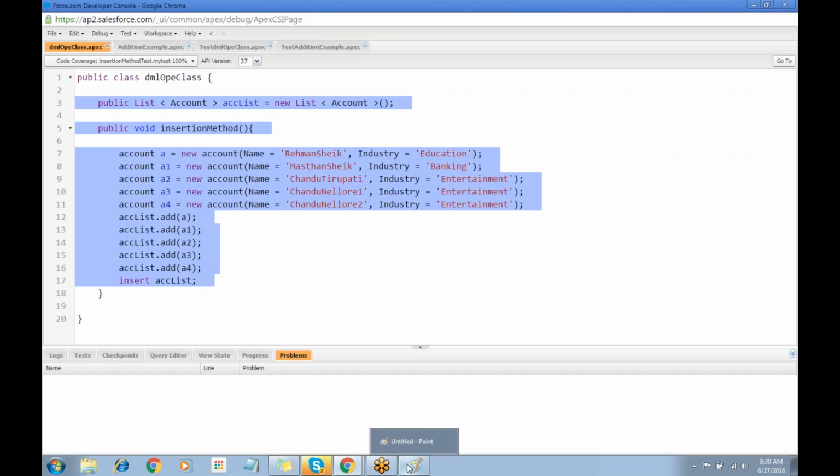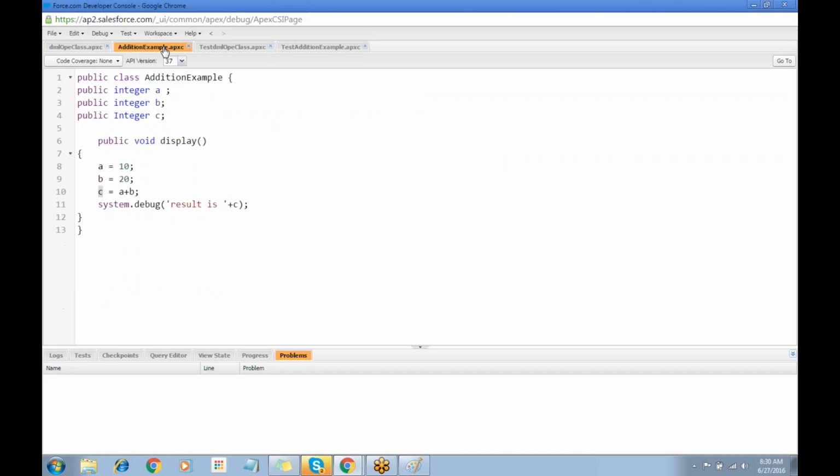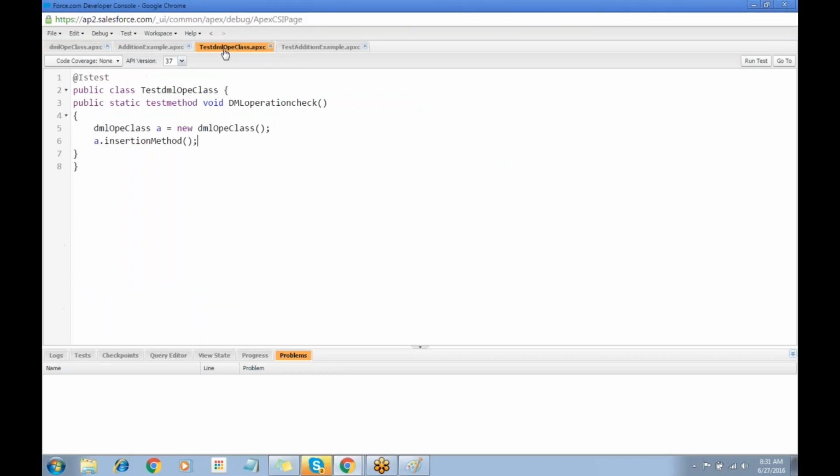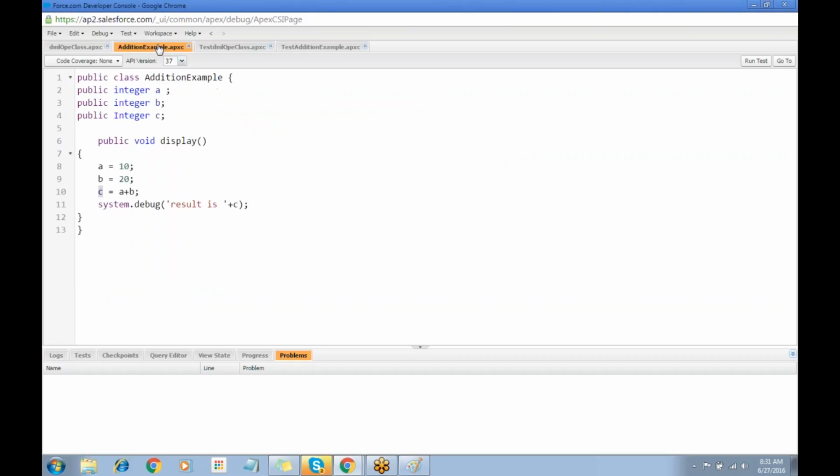So you just do one thing. First start from this basic one, what I did here, and for these simple primitive data types, try to write some test classes. For the DML, for insert you can do, and if you are using any queries, you can do like this. I will tell you how to write them when using queries. But as of now, just understand what a test class is and how to write it, and what the test method is that I wrote here. We should write this test method, and inside that method you will write the logic, and try to understand it.